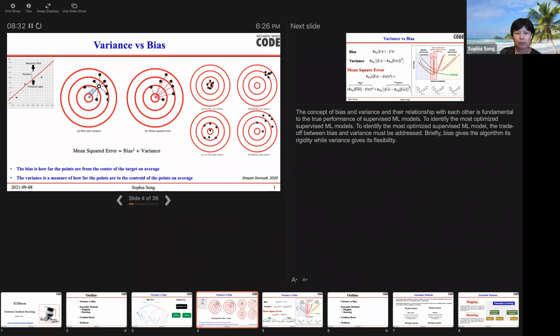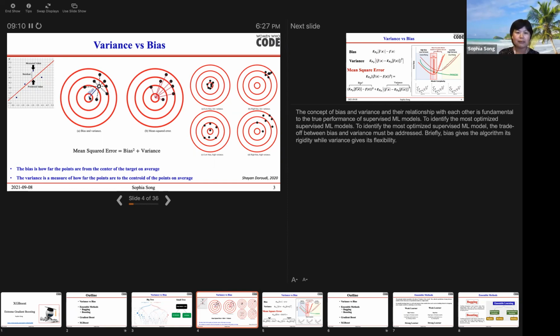So this error can be decomposed into bias and variance. If you have a very large data set, you can sample different data sets, and for each data set, you build one model. So from this big data set, you build multiple models. The multiple models give different predictions, right? You average all these models' predictions and you get this centroid. This point is the average of all the models' predictions. The distance between this average and the target, we call the bias.